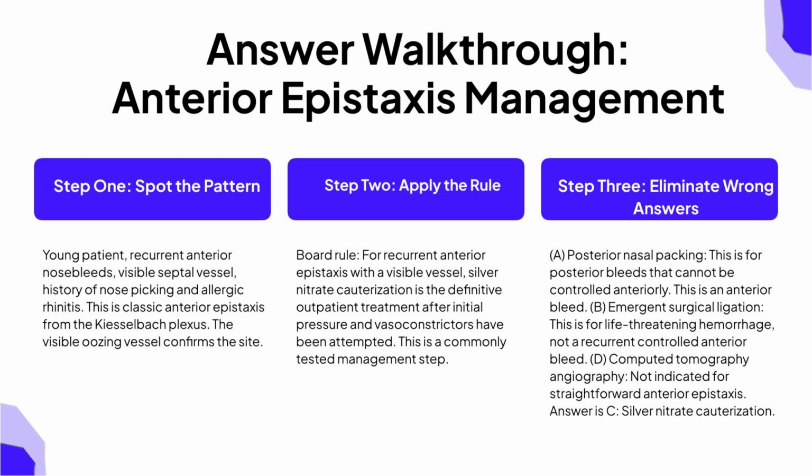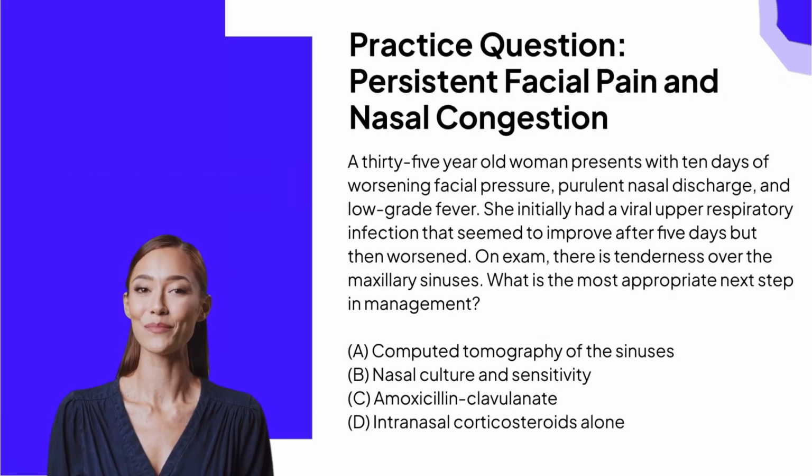Posterior nasal packing is for posterior bleeds that cannot be controlled with anterior measures. This is clearly an anterior bleed. Emergent surgical ligation is reserved for life-threatening hemorrhage, which this is not. Computed tomography angiography is not indicated for a straightforward anterior epistaxis case. The correct answer is C. Silver nitrate cauterization.